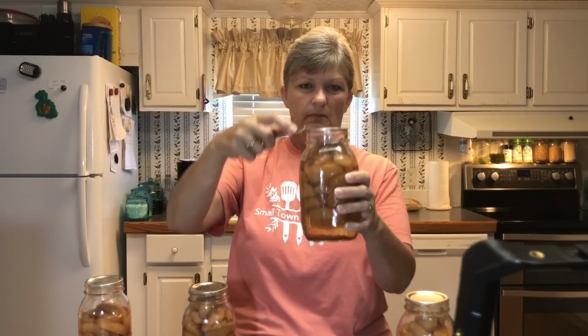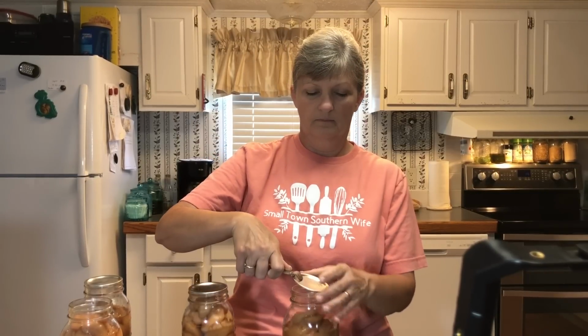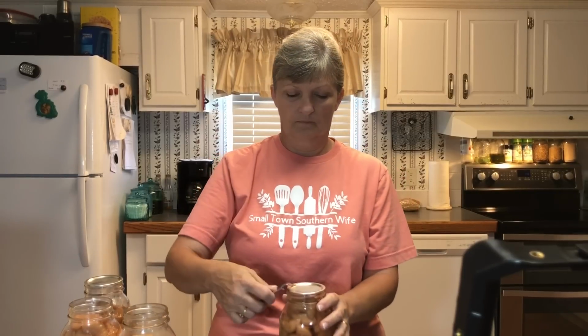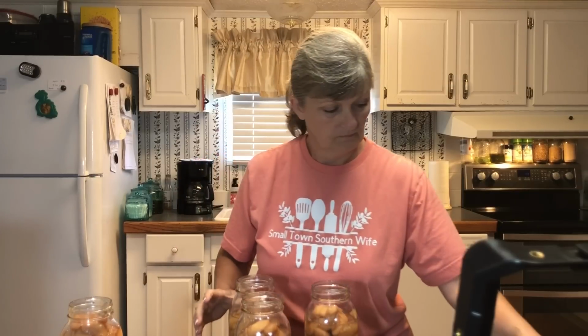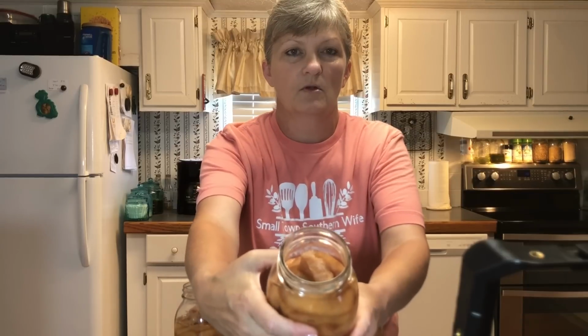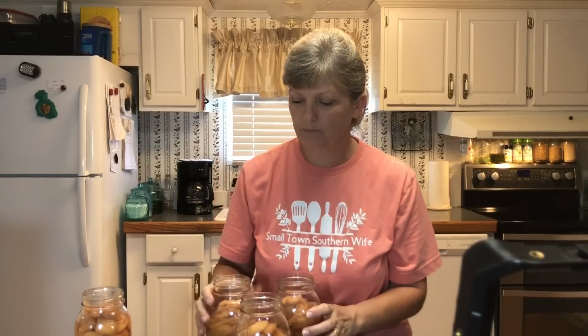All right, let's pop that one open. There it goes. I'll go ahead and get the other two because I'm using all 4 of these apples. All right, we all got good seals. Gonna set those to the side. Now we're gonna come over here and get these apples starting to cook. I'll even show y'all this too, if I can without spilling it. Look how pretty those apples are in there. Okay, now let's come over here and get them started.